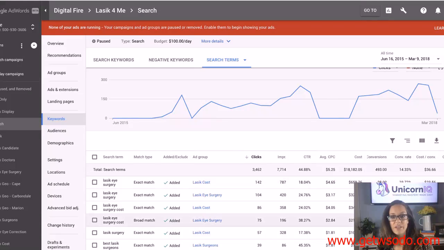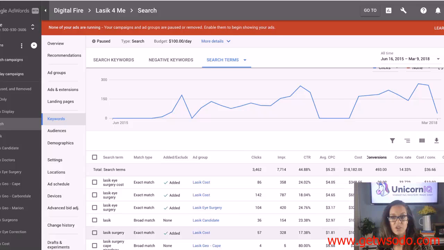And one thing that I like to do when I'm looking at a lot of data or a large time frame like this one, I like to sort by different things. So I might sort by impressions. Right now I want to sort by number of conversions, so I can see the highest converting keywords first. This is just number of conversions. You can see there's been 493 total, and then you can see which keywords are actually bringing in the most conversions. And of course, then you want to take a look at the conversion rate and the cost per conversion and things like that.